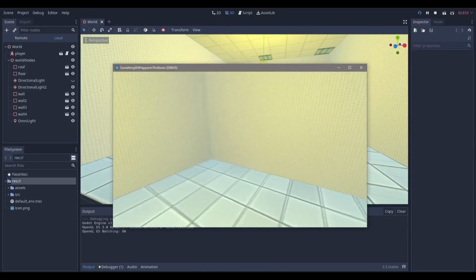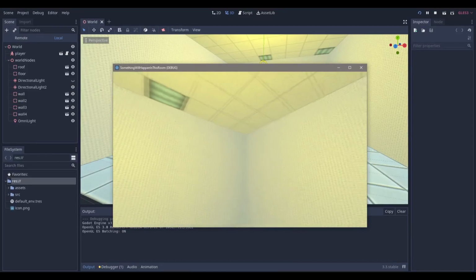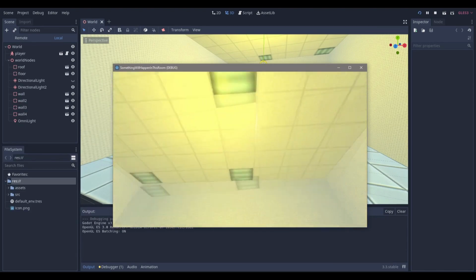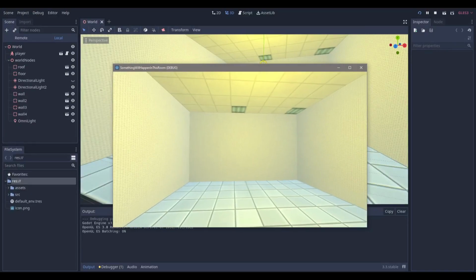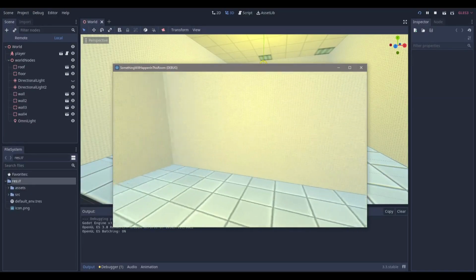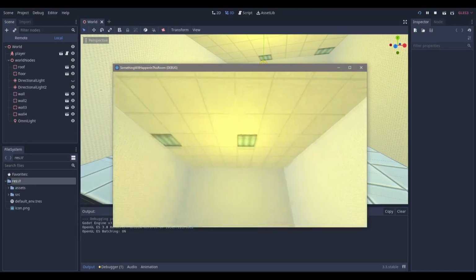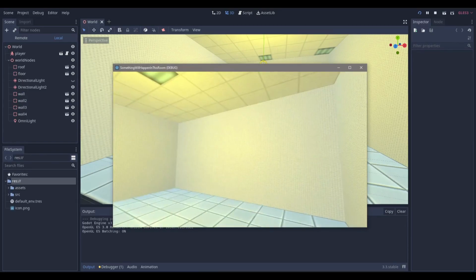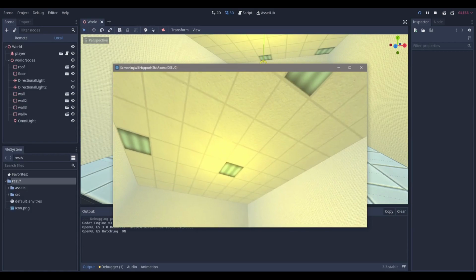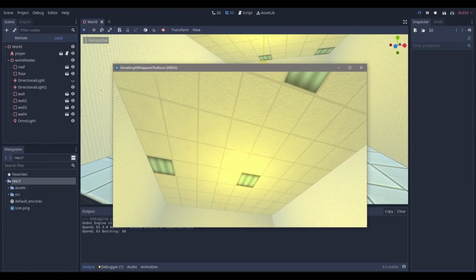And basically what I'm trying to show is how you can add to your 3D world to make it come alive and pop. As you can see, it looks like I'm in some scary office room. This is a really simple fix. I'm not going to go over the FPS controller, but I'm going to be going over how you can set meshes, and I'm going to be explaining the terminology of meshes, albedo, materials, stuff like that. A really quick, simple overview, a couple of minutes. Let's hop straight into it.